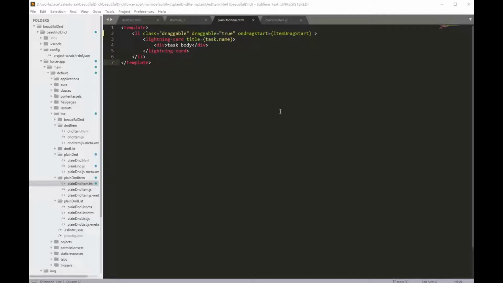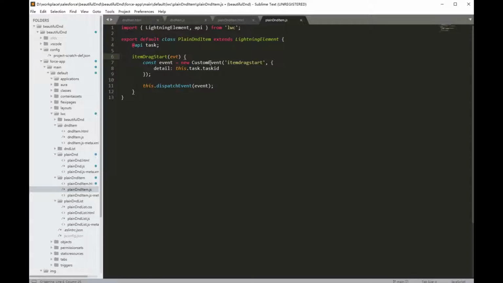Okay, let's start from our previous plain D&D example. To give you an overview of how the rectangle and the x-axis and y-axis work in our system, I'll simply print out those top, left, right values in the drag start event, and also the cursor position of the current pointer in that function. So in the onDragStart event, we have itemDragStart. In that function, we first need to query the rectangle of that position.